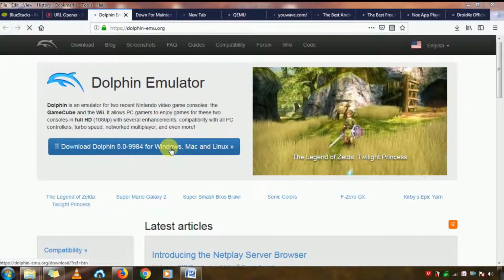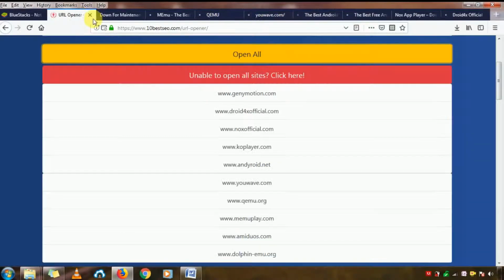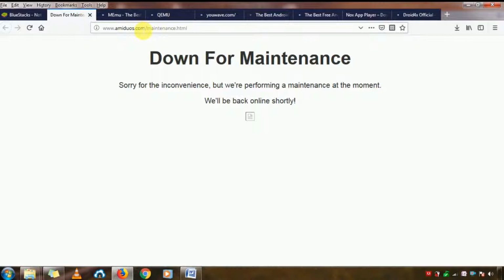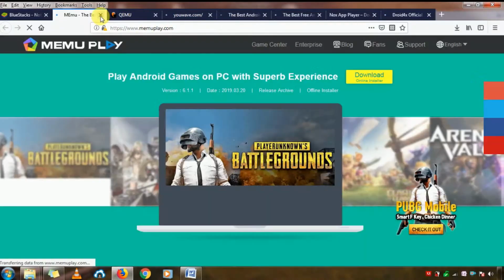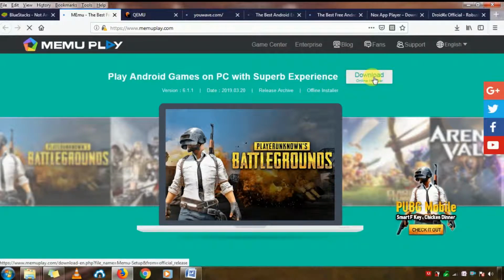Guys, you can download the Dolphin emulator. Okay, it's the same as BlueStacks. I close it. You can also download other emulators. You can also play Android apps on your PC.